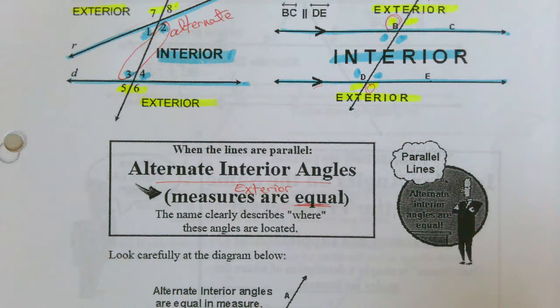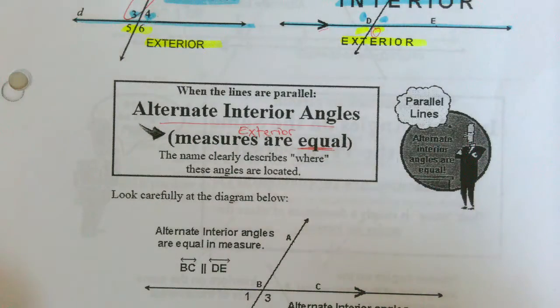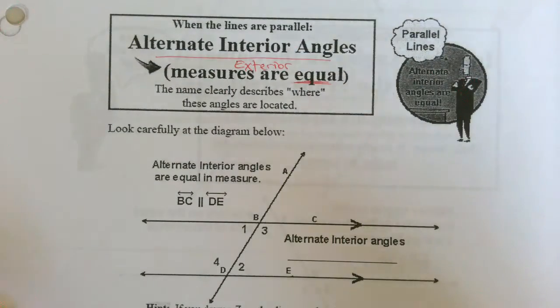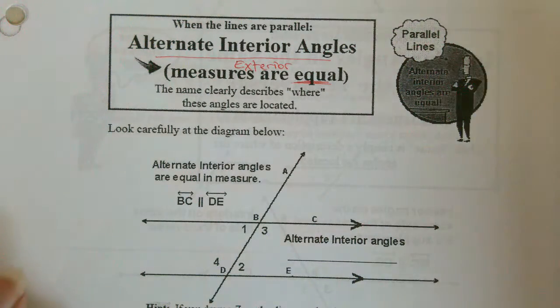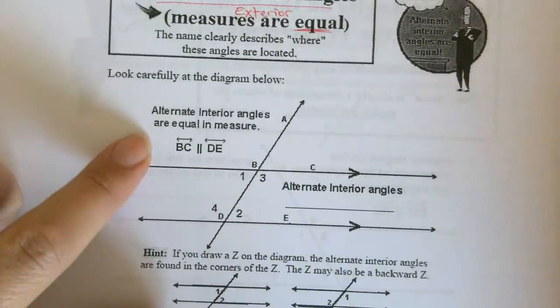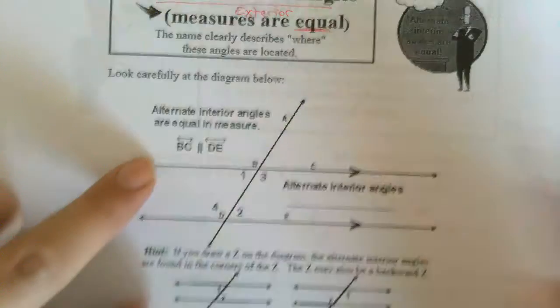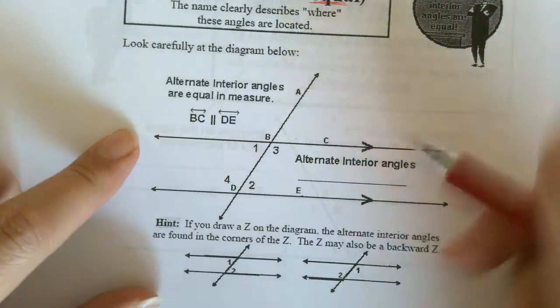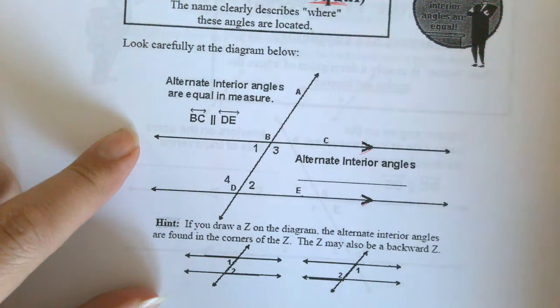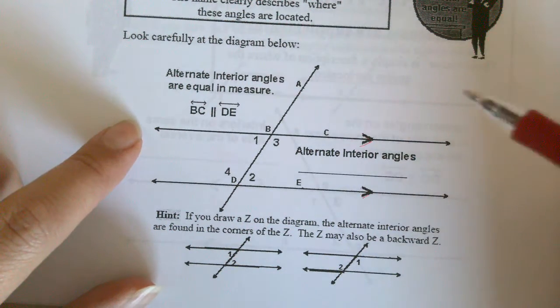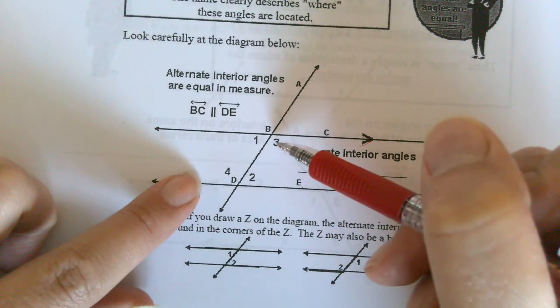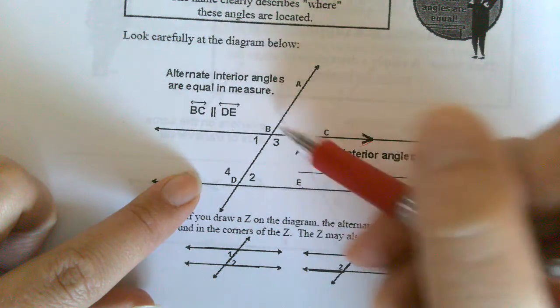So let's look down and talk about this. So we don't have to get out protractors. We're using facts and markings. Remember the protractor has that little dial that you measure your angles with? So right here, they're showing alternate interior angles are equal in measure. So you have parallel lines. See how they're marked? These lines are parallel. And they are telling us that the alternate interior angles, which are 3 and 4, they are congruent.